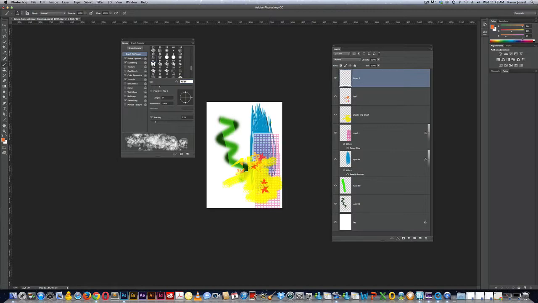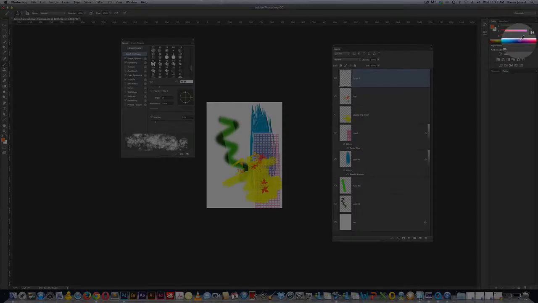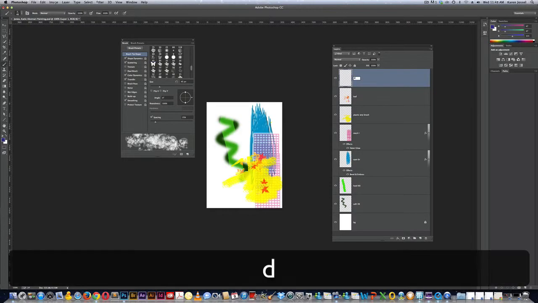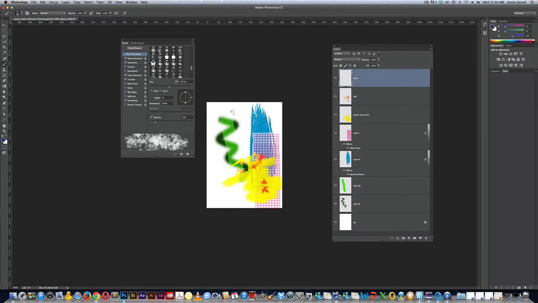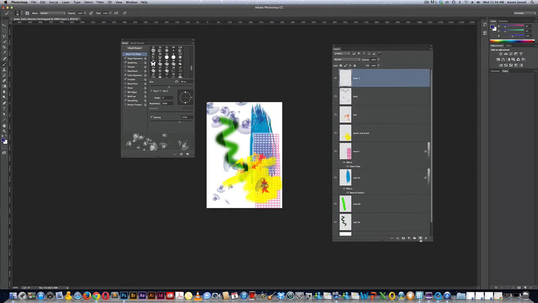Dark blue. New layer. I'm going to put duck. And I'm going to make it bigger. And there's the ducks. So I just painted with a bunch of ducks. Notice there's spacing. See the ducks? Okay, let's get a new layer. Let's do some more things over here. See all this stuff here?